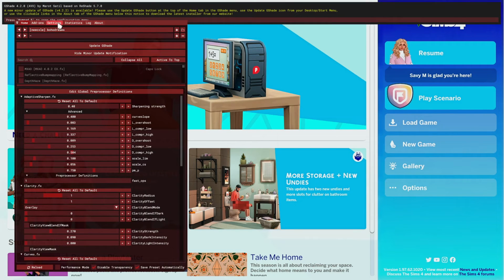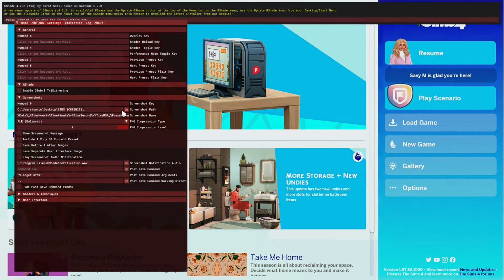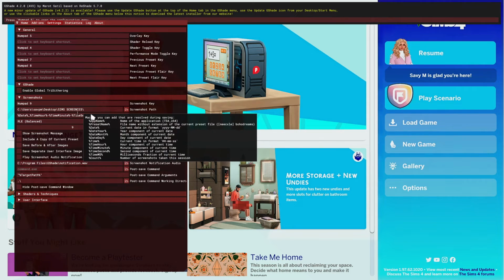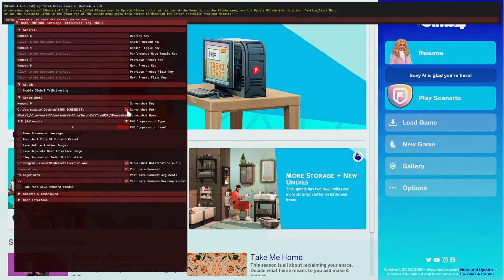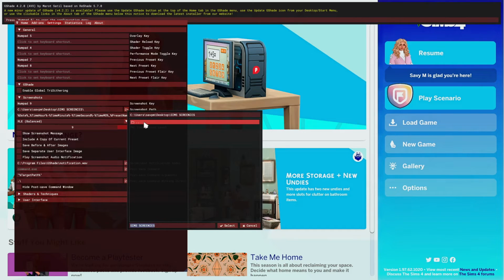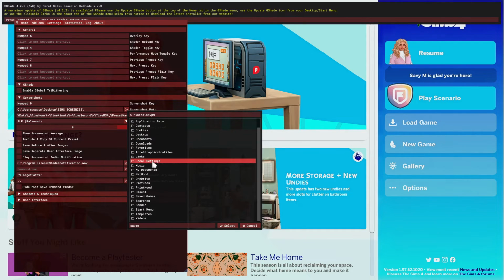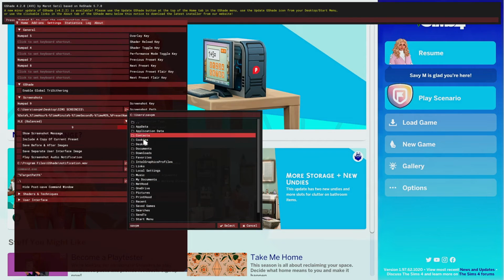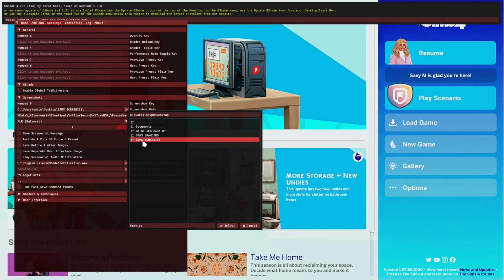If I wanted to change the path of where my screenshots go, all I have to do is go right here, where it says Screenshot Path. Currently, like I mentioned before, it says Sims Screenies, that's where mine go. If you want to move it from the public pictures, you would just go to this little folder icon, and then you can go to all these different folders, wherever you want. Again, I like having it on my desktop so I can just go in and grab it anytime. So I would go to Desktop and then Sim Screenies, because obviously that's where it is.